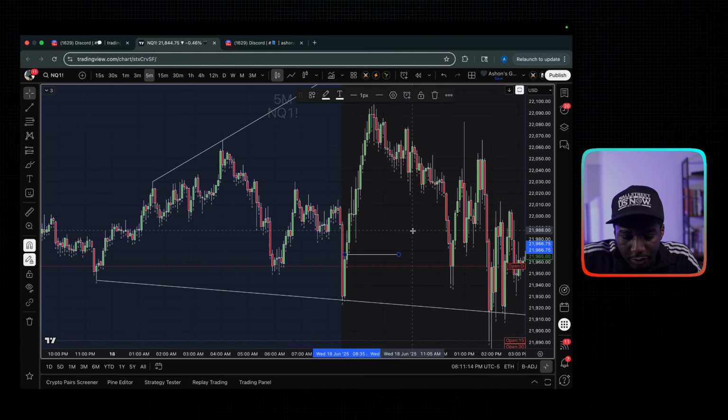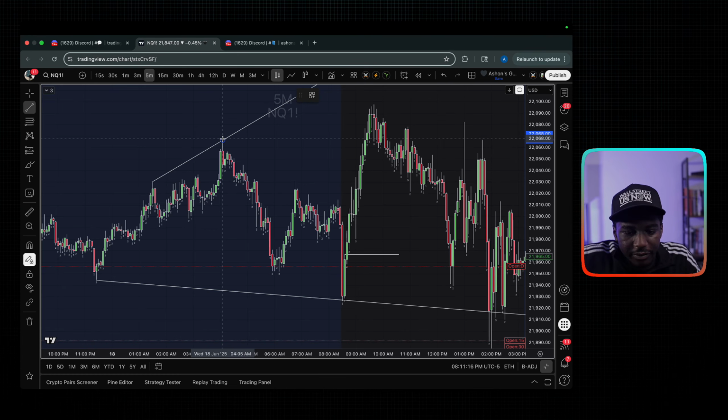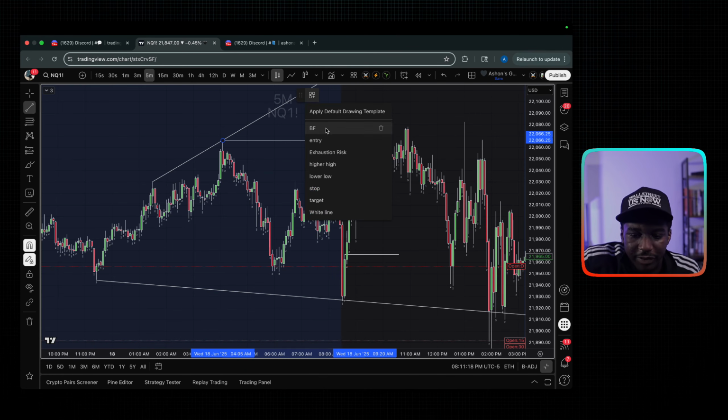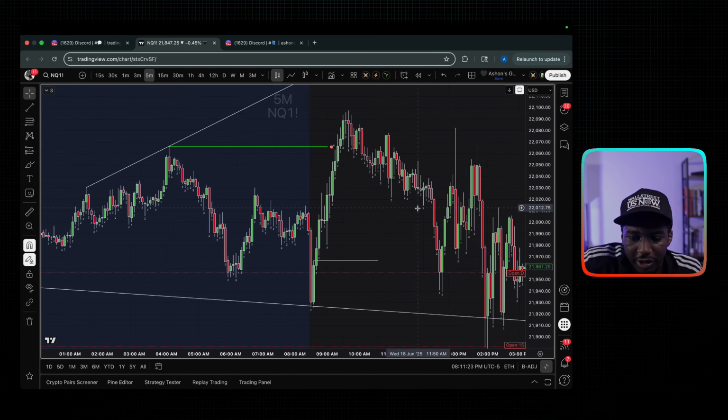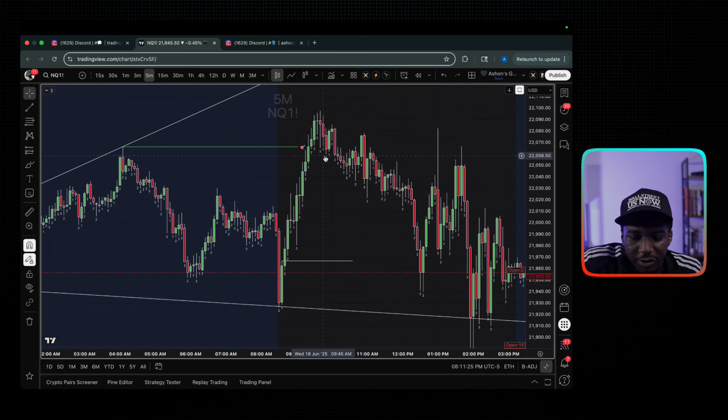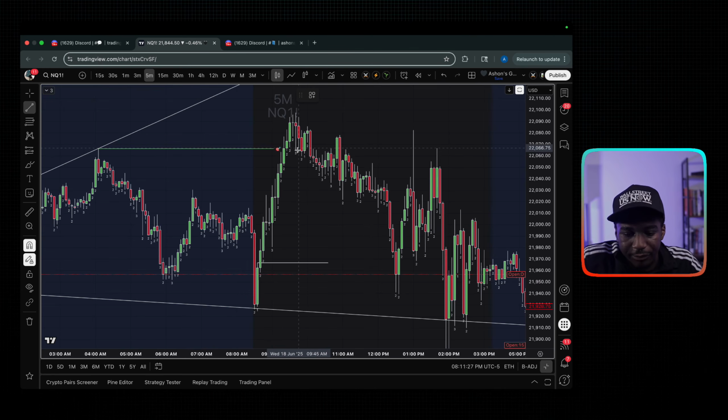Bullish actionable signal right here. We take the entry. Where's our target? The top of that broadening formation right there. So this is going to be the target that we're looking for, right? We're going to enter here, target there. We hit the high right there, 312 continuation to the downside, boom.